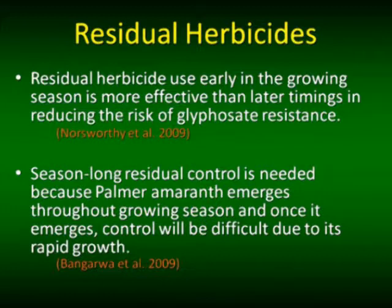You do not want to learn it after the fact. We've done some work over the past few years, and growers ask me: if I don't have glyphosate-resistant pigweed and I wanted to prevent it from occurring on my farm using only one residual herbicide, where would I use it? If you don't have glyphosate-resistant pigweed at this point, use it on the front end of the crop. The pigweed that emerges on the front end is the pigweed that's going to produce the most seed and be most competitive with the crop.